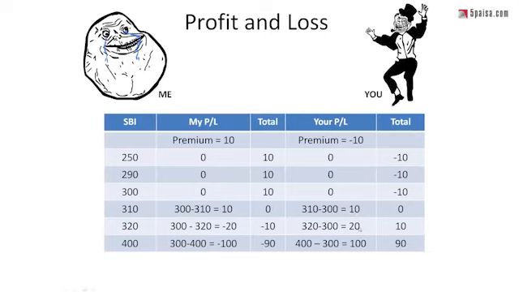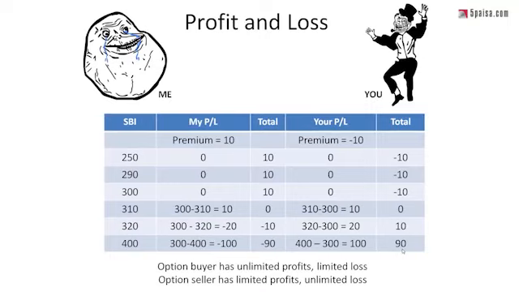In my case, it's the reverse. Again, at 320, you can see 20 minus 10. At 400, you can see 90 minus 10. So this is how the thing plays out. One thing you can notice here is, as a buyer, you have a lot of profits happening, but your loss is always 10 rupees, exactly like insurance, right? It's not like you have to pay LIC a lot of money in case you don't go to a hospital. The transaction is always one way. LIC has to pay you a lot of money, you only pay the premium.